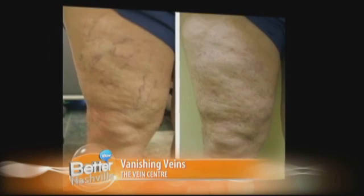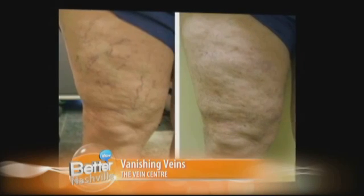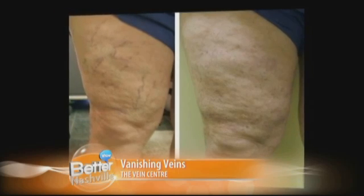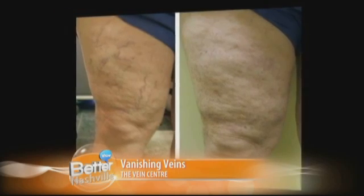We have very few, there's not much in the way of complications that you can have with it. You can have some discoloration. You can even have skin slough on very rare occasions. But it's almost always a good result, and people are very pleased with it.